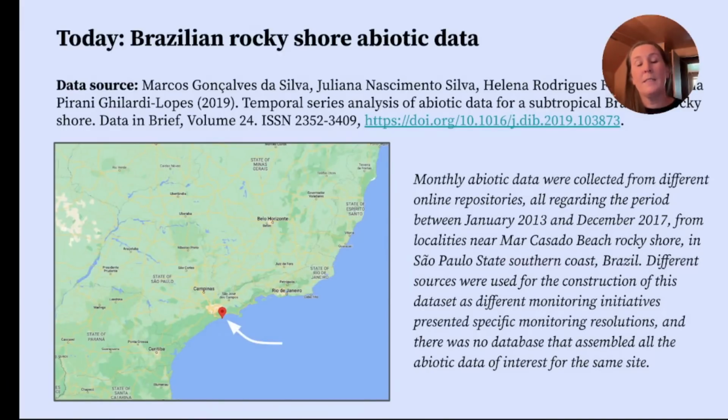What this team has done is collect, from different publicly available online resources, a bunch of variables about things like air temperature and humidity, and also sea information, so sea surface temperatures, salinity, etc. They have combined all of this data so that it can be used in the same place.